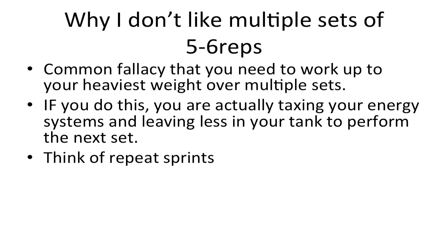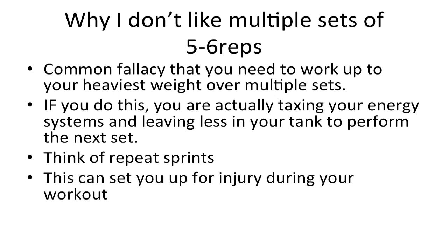And that's because you do not have enough energy in your system to sustain that kind of muscular contraction for that long. So this can set you up for injury during your workout. It's the same thing with the sprints. If you don't have enough energy to maintain that high speed when you're working out with heavy loads between 5 and 6 reps, you don't have enough energy to push that weight up. Okay, so you could actually injure yourself.